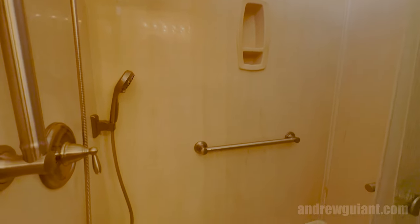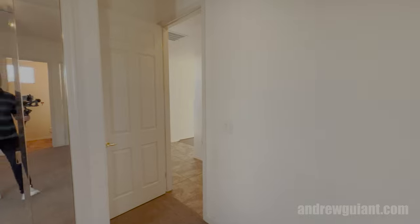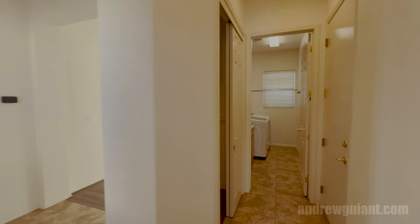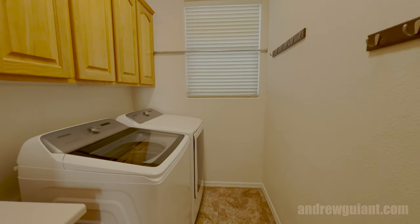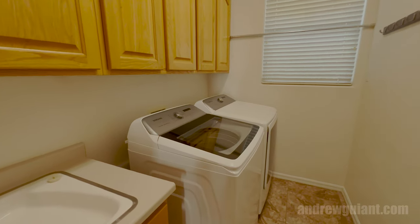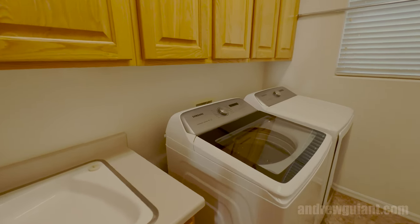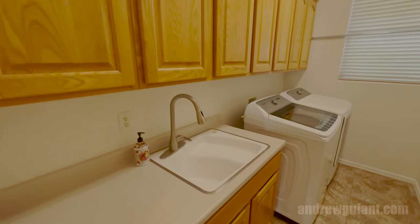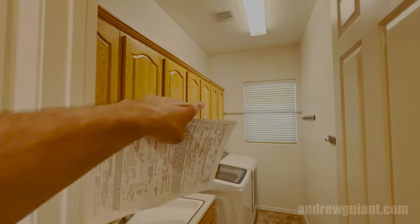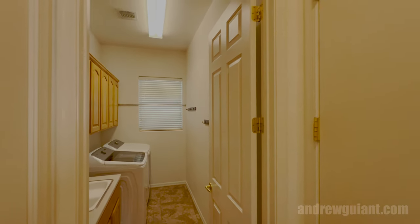2003. You get a mix of different time periods here in this home. Some of the finishes are newer. Some of them are a little bit older or original. This carpet is wonderful. I really like the carpet they used. Closet to the left into the separate laundry room, dedicated laundry room. We have Samsung washer and dryer, top loader on the washer. And those seem to be fairly new and fairly clean, actually very clean. And then a really nice big sink here, plenty of storage. And then they did put a bar across there for hanging clothes too. And then these, which I'm sure they hang clothes on as well, these, you know, coat hooks here.